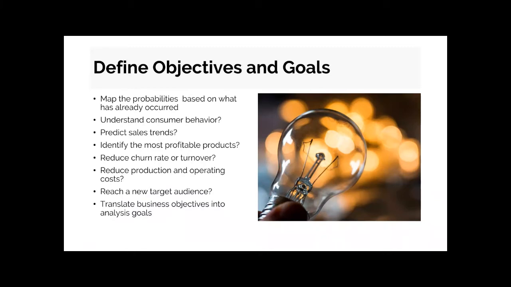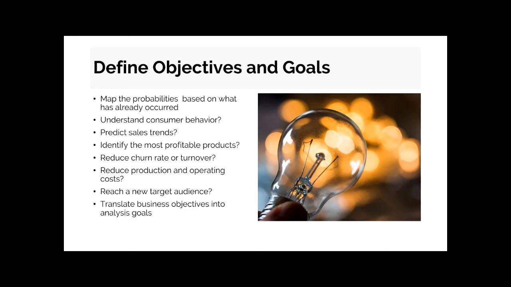So before you can actually prepare your data, you must define your objectives and goals. Questions and activities like these on the slide will aid in defining your objectives and thus help define what data you need and at what level of detail, and mapping the probabilities based on what has already occurred.